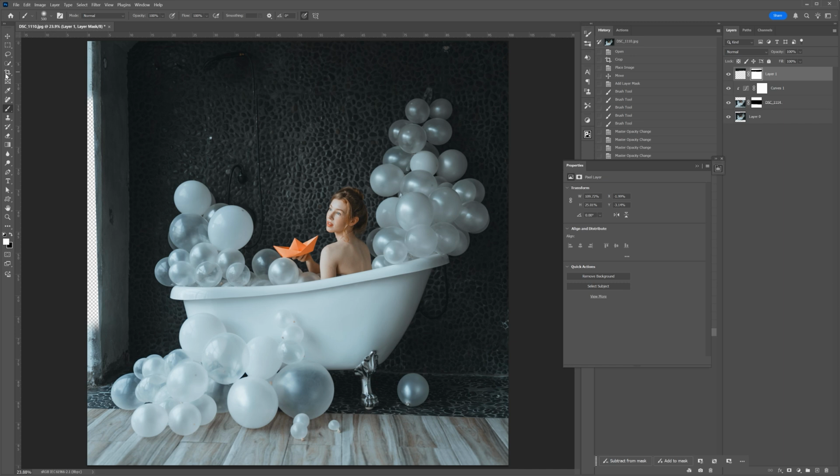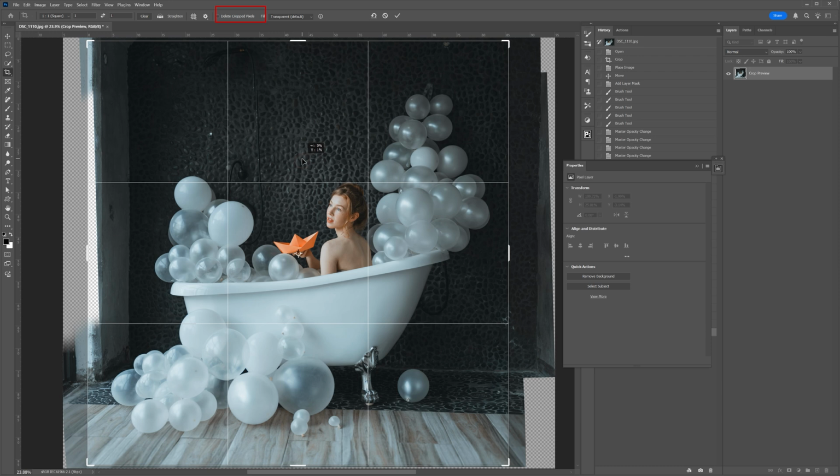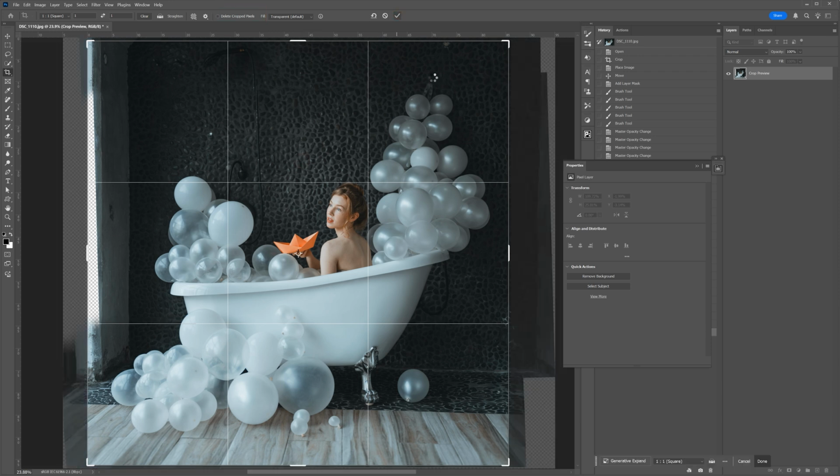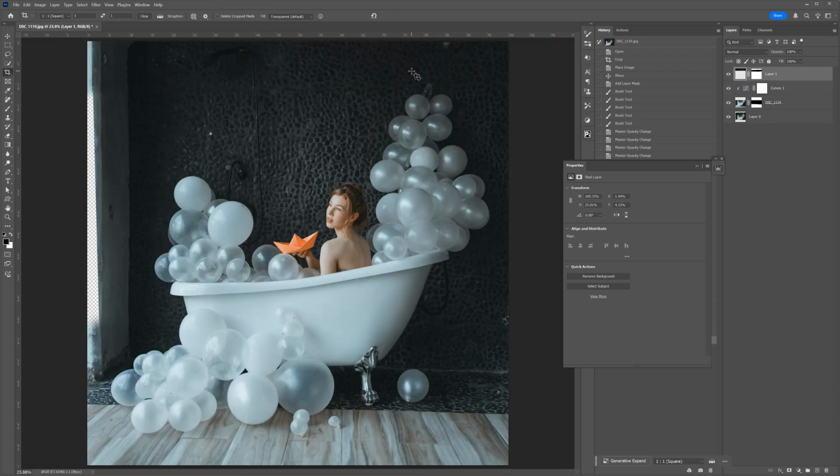I feel like I want to change my crop a little bit, and that's why I always uncheck the delete crop pixels option, to be able to go back and change my crop a little bit, like this. Everything looks good, and I want to proceed with my editing. And I feel like I want to enlarge my setup a little bit compared to the subject. And to do that, I'm going to stretch the edges of the frame.